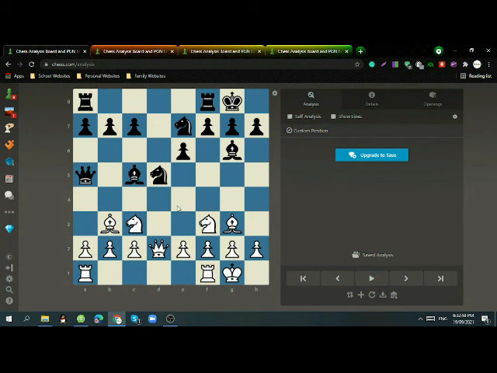Let's have a look at this position. What can you see? There is the queens lined up against each other with a knight in between. And notice that this knight leads to another knight which leads to check. So let's play our in-between move or intermediate move. Knight takes d5.